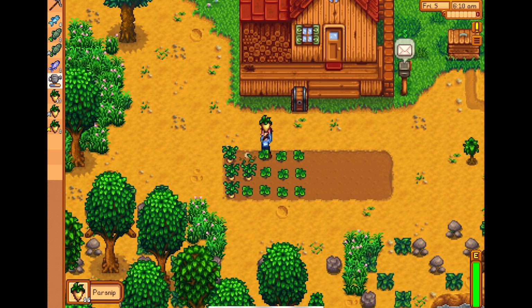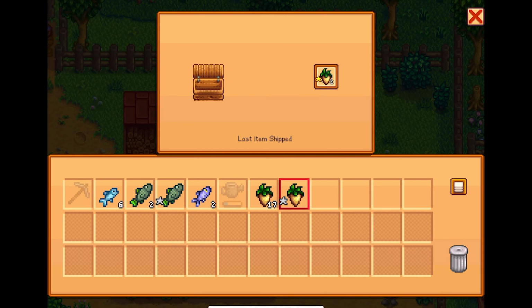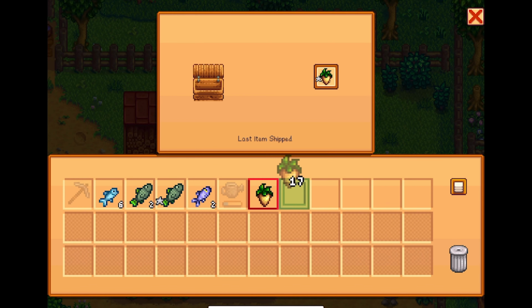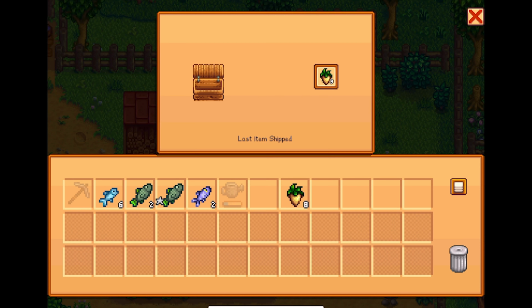So I'm just harvesting some parsnips here, and again, it's just so nice because I just have to click on the parsnips and my character harvests them automatically, and he walks over to them. There's no hassle there. Let's have a look at the shipping bin here. So I have to drag the parsnip into the shipping bin.